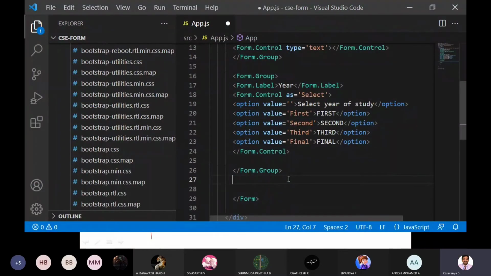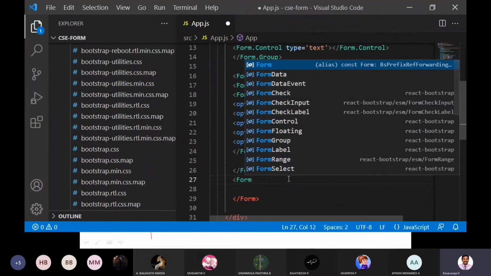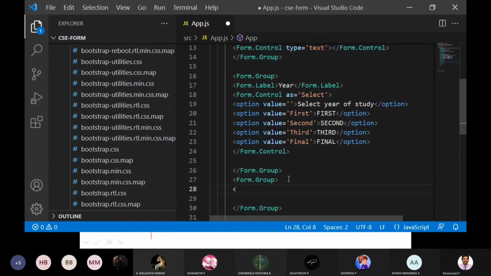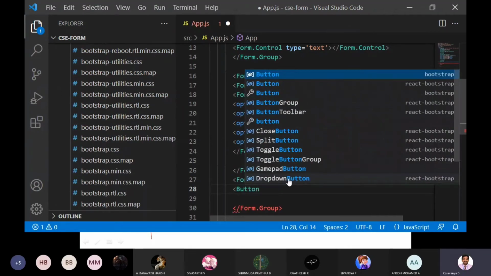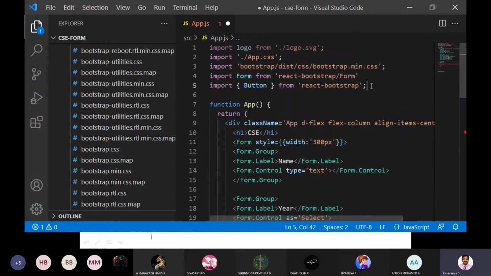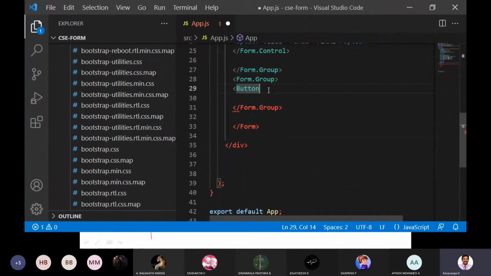Again I am adding a form group, form dot group. Properly add everything. Inside that I will add button. Control space for adding button. Please look at this pop-up clearly. It asks whether you want the button from bootstrap or from React bootstrap. So I must choose the one from React bootstrap. Remember that well. Choose a button from React bootstrap. Verify that at the top Button is imported from React bootstrap. Only then it will work. So check correctly. So Button from React bootstrap.